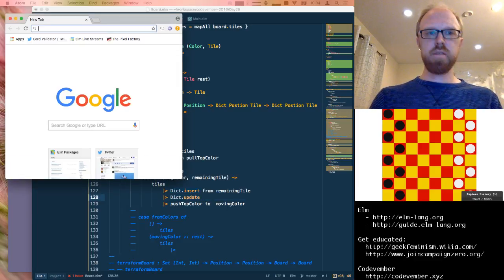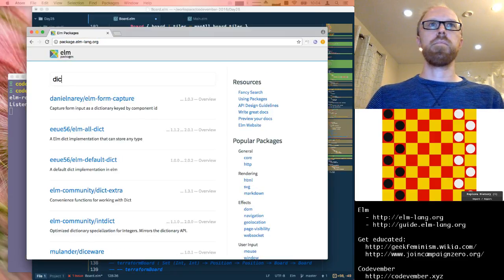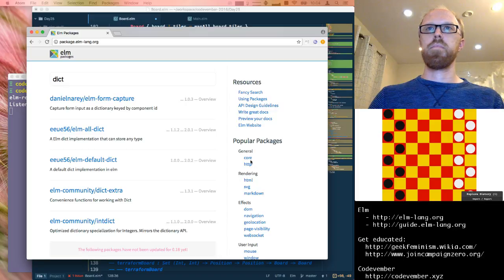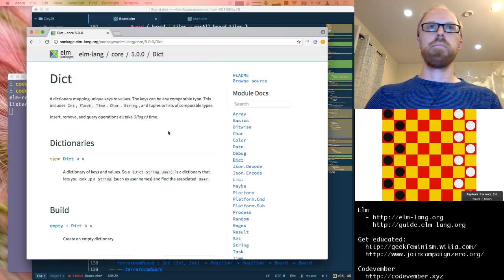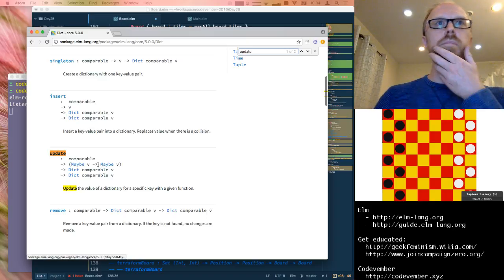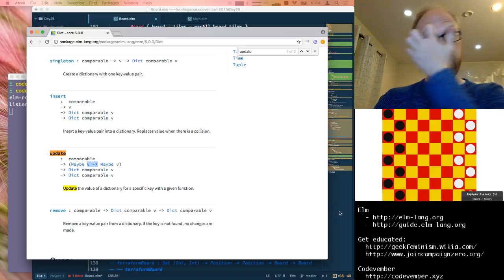Let's check the docs for that. Update takes a key and then a function from a maybe value to a maybe value. Okay, yes.